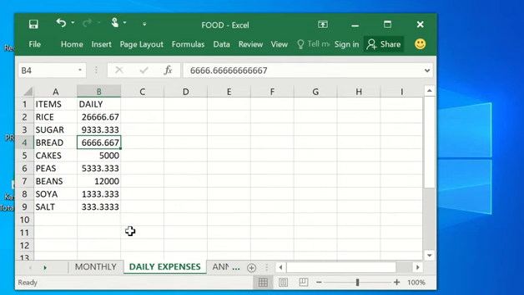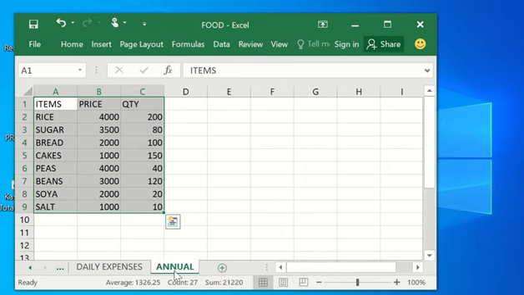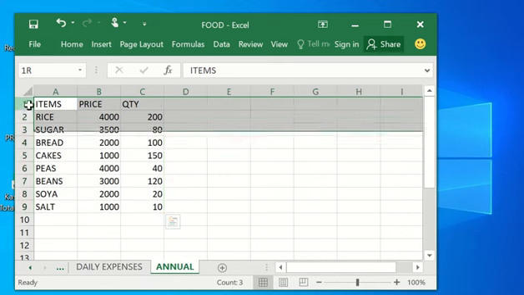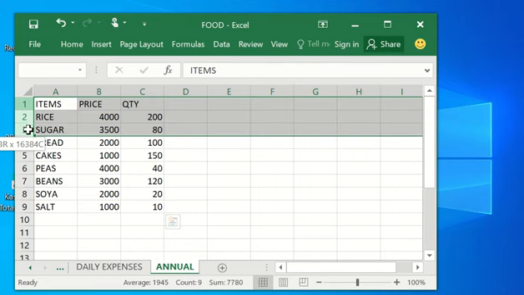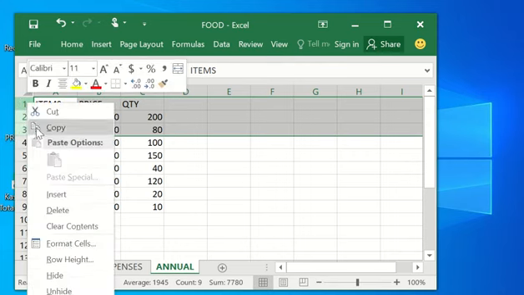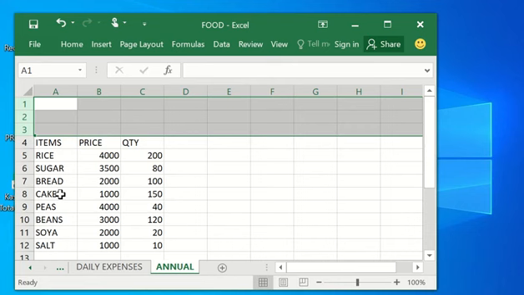So next we are supposed to go to the annual worksheet and use merged cells to insert a heading. So I click on the annual worksheet, and we are supposed to insert a heading. Again, I don't have space for my heading, so I will go to the row numbers, select row 1, 2, and 3, right click, and I go ahead to insert, and some space has been created. So this time, instead of using a text box, we are using a merged box or merged cells.